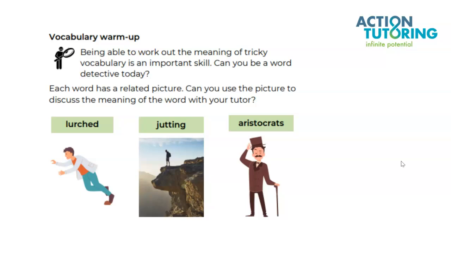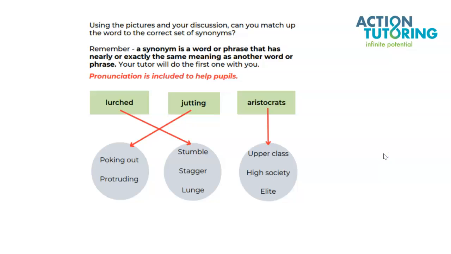Pupils are encouraged to be word detectives and to use their prior knowledge to think about vocabulary that might be unfamiliar. You can see in this first example that the pupils look at a set of images and think about how the image helps them to understand the vocabulary. Each of these activities comes with detailed tutor guidance to ensure purposeful discussion. Often in the workbook, pupils are then asked to match the vocabulary to a set of synonyms of the word. This really helps for the acquired knowledge to become sticky.